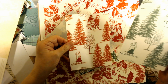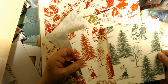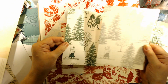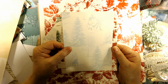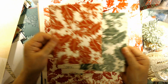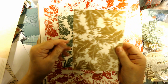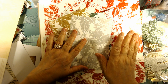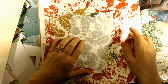Here you got skating. I was thinking I could even put the skates on this. I don't know how I would do that, but anyway. So it comes in these different colors, the red, the green, this is silver, and then the silvery blue, I guess, in each of the styles. And they come in the 5x7 and also the 12x12 sheets. I don't know if they still have them. If they do, I will put the description and the HSN number down below.